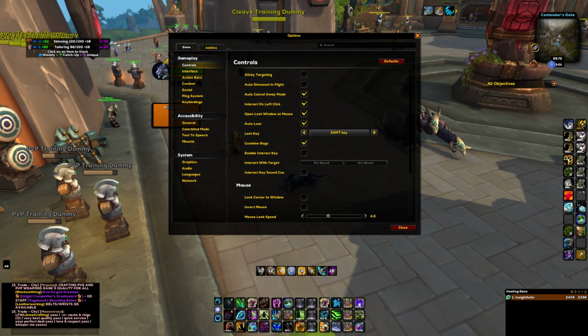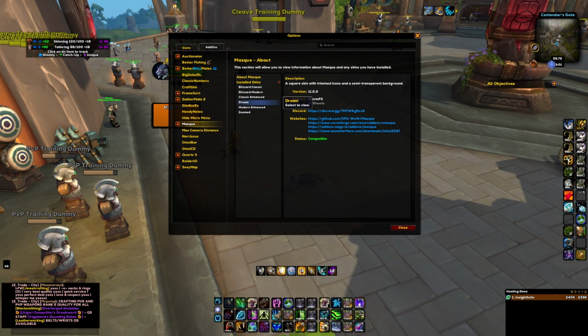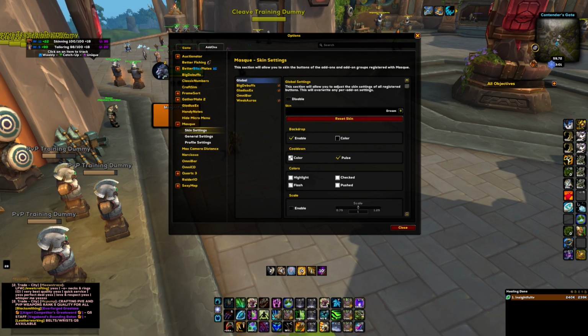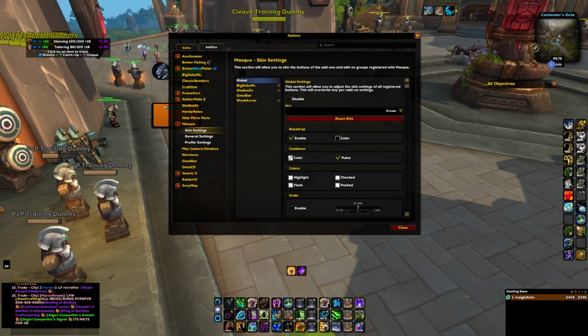If there's a profile that I can copy for you guys, I most definitely will, but no, I don't think there is. It's super simple. I've just got mine set to the absolute basics, so I'll just show you what I've got it set to. That's literally it. I just did the global options. I've not done anything for these, so these are the add-ons that it works with as well.